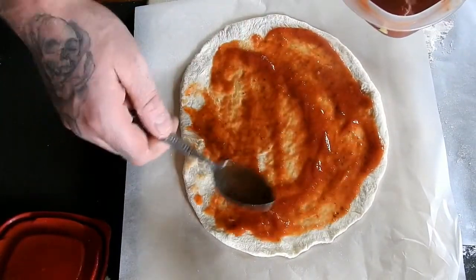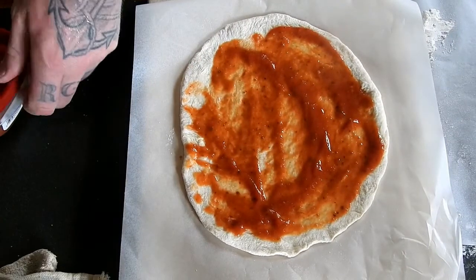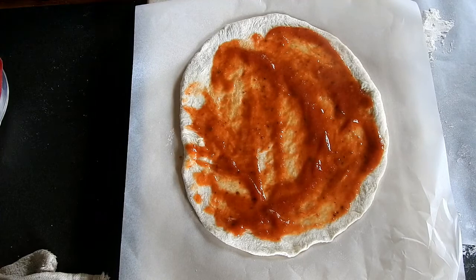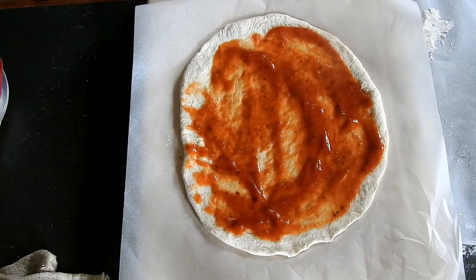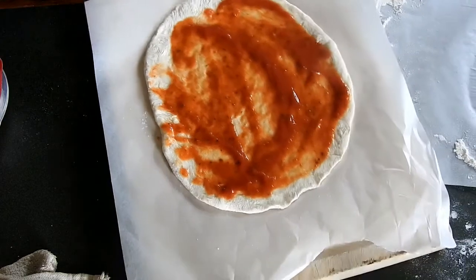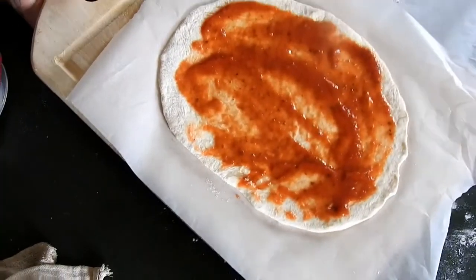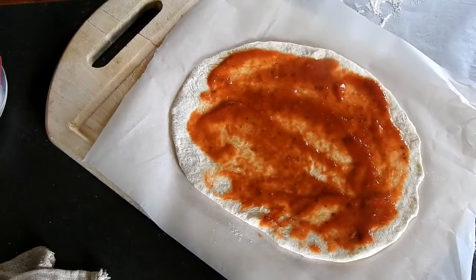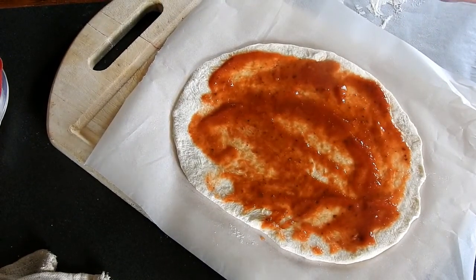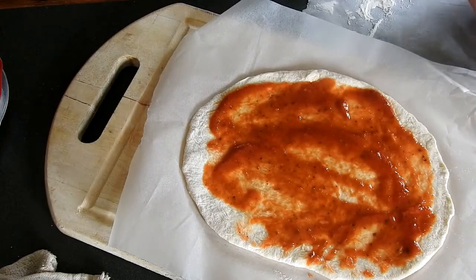And what I do is I just slide the pizza on with the baking paper onto the stone, and so I slide the pizza onto the baking stone with the paper, so like that, and then you can leave the paper on the stone, or after about 30 seconds to a minute of cooking you can slide the paper out. I'll show you when I do it.